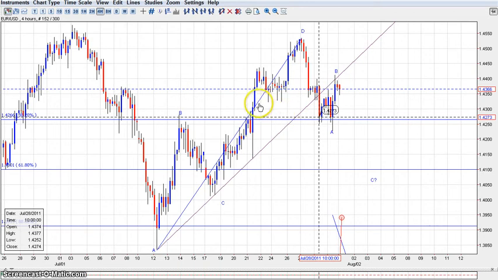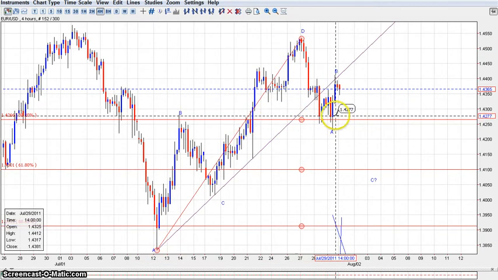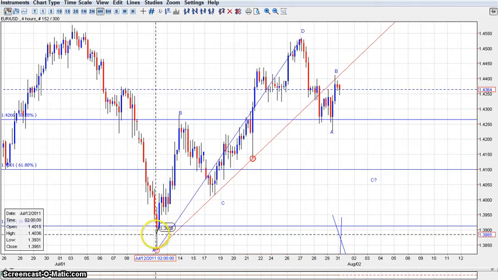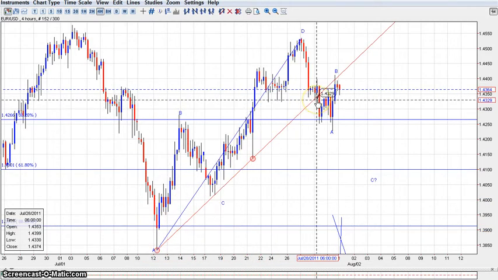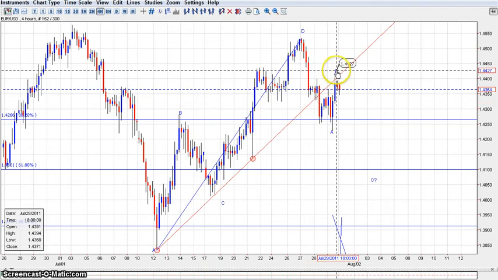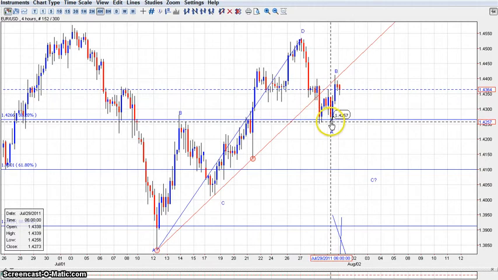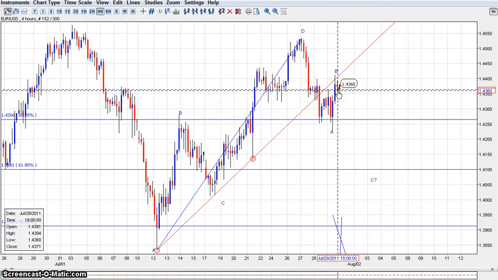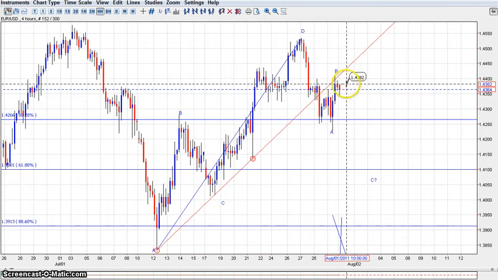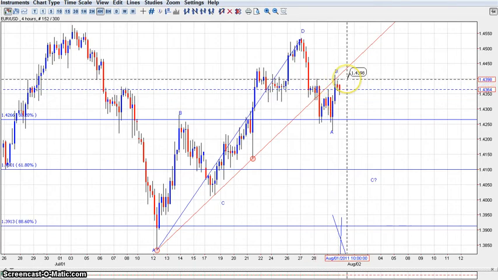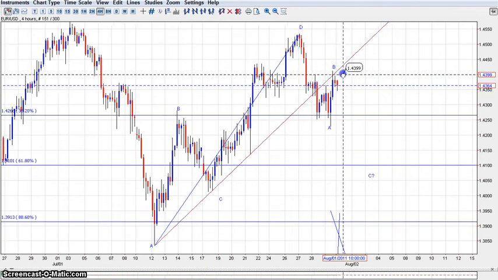As you can see, price bounced at a 38.2 retracement of the AD leg from here to here. So price bounced there, and the trend line that was connecting lows from July 12 up to July 28 still held price as price bounced from this price level here. The retracement rallied upward late last week and it pierced through the trend line, but actually the trend line still holds. So I'm just treating it as price tagging the underside of this trend line and moving much further downward.